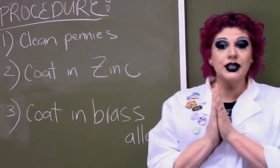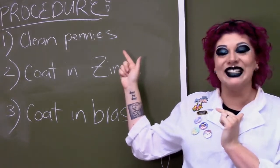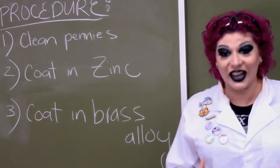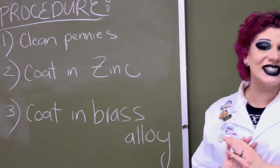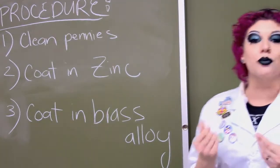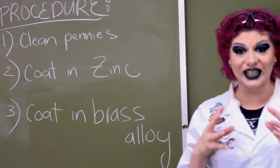Here is the rough procedure for today's experiment. First up, we need to actually clean the pennies. These are pretty gross, and we need to clean the surface off so that the chemical reaction can actually take place. Then we will coat our pennies in zinc, giving it that nice silver look. And then we're actually going to turn that coat of zinc into a brass alloy. So that is what's going to give our nice gold color.